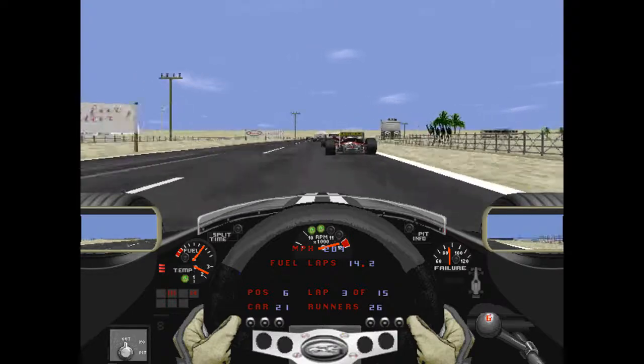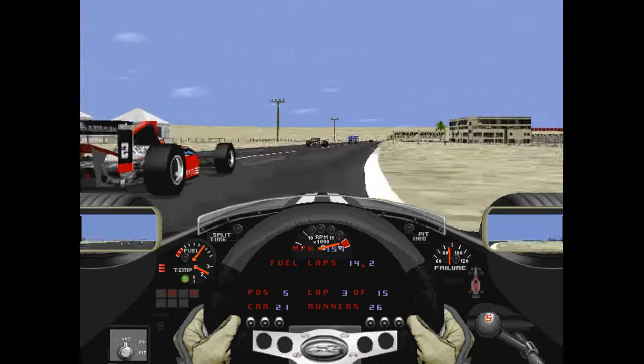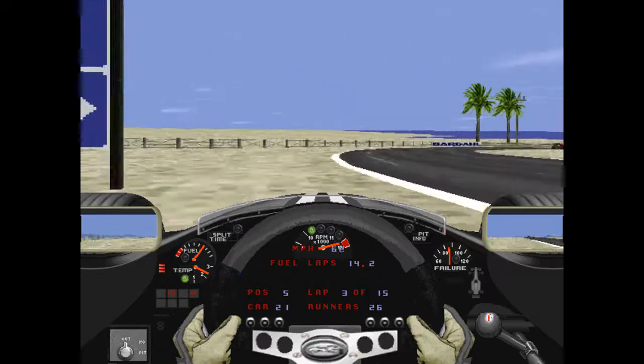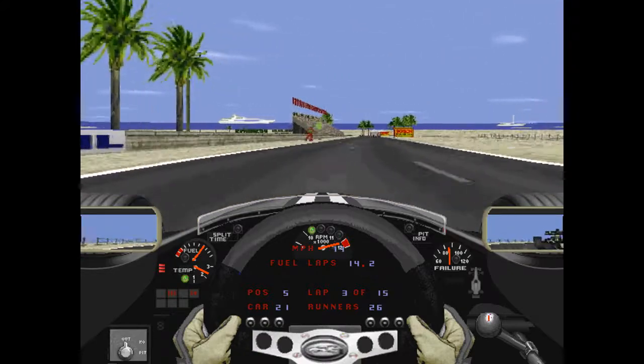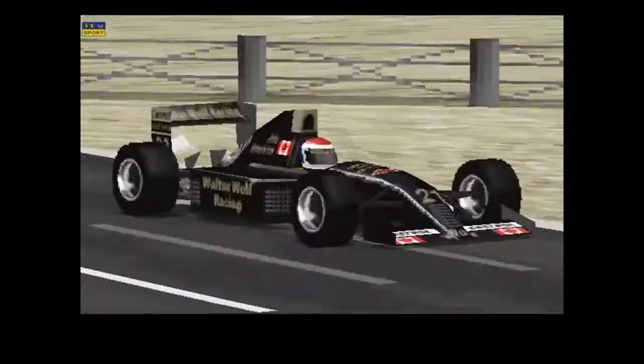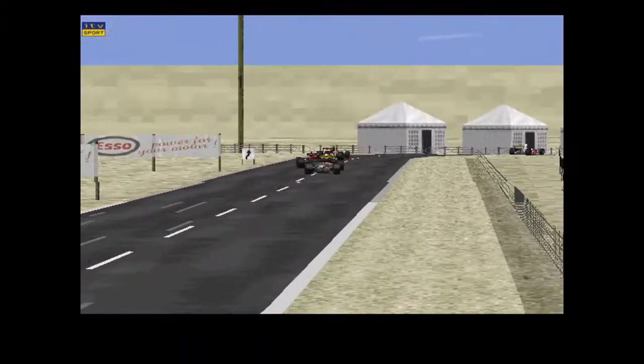On lap 3, we're charging up behind the Ferrari. And we go wide, and, oh, sorry, Carlos. As we go wide through the gravel and spin around. Take another look at this on the replay.